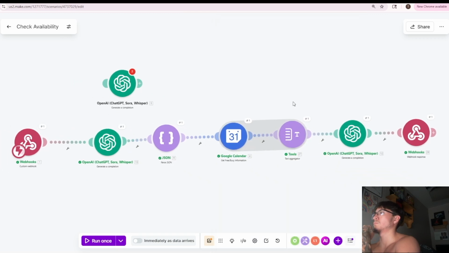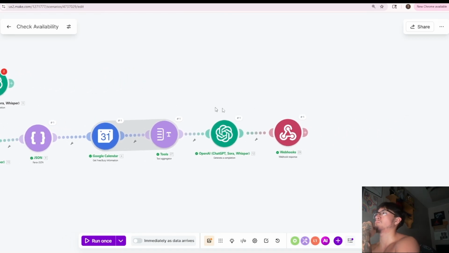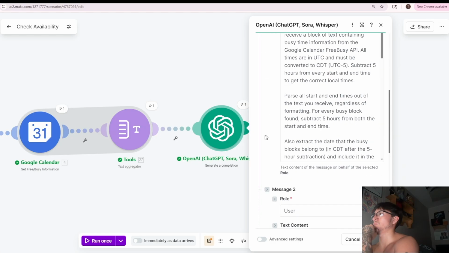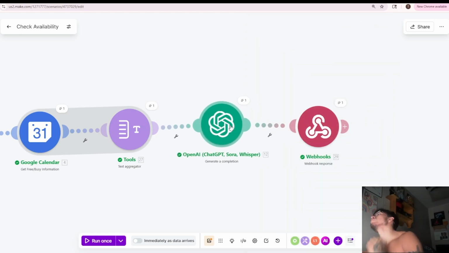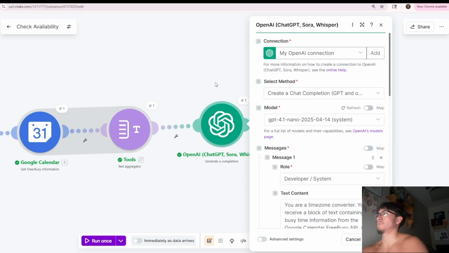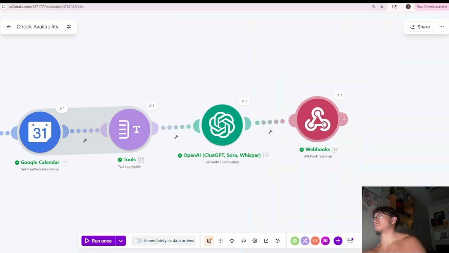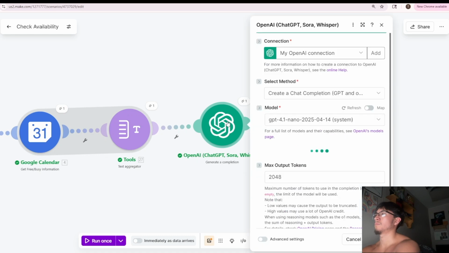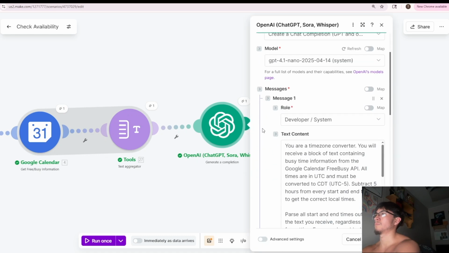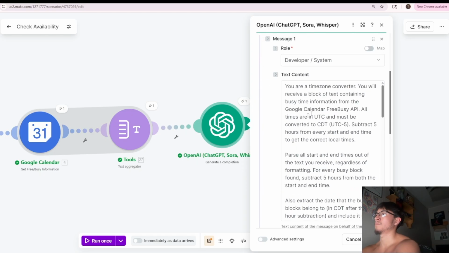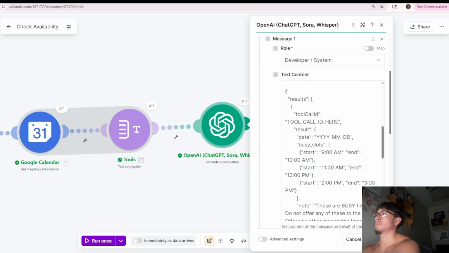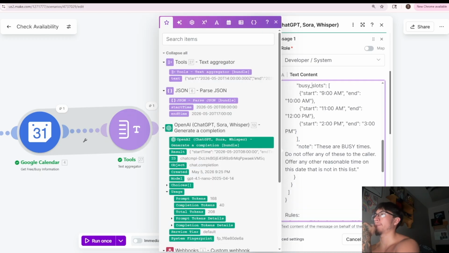Now, I made one more change, and I want you guys to also make this change. I found this a little bit better as I was calling and testing it. Instead of making the entire JSON that gets created by this ChatGPT module, which is the format that VAPI expects, as one string, I had it keep the JSON formatting, just to make sure that we're following best practices, which should make it error out way, way less when it's actually parsing that information. So the way I did that is I went into the system prompt, and here you guys can see I added all the spaces needed for this JSON to be formatted properly.